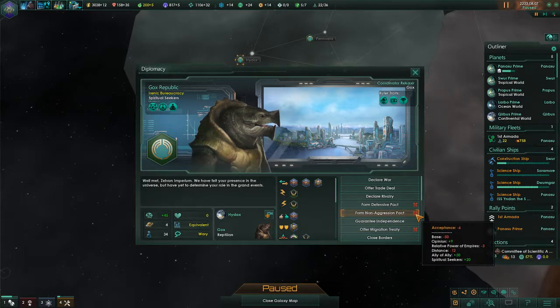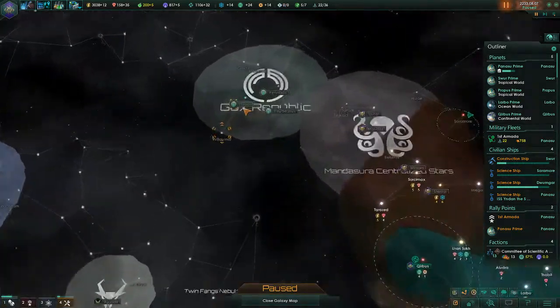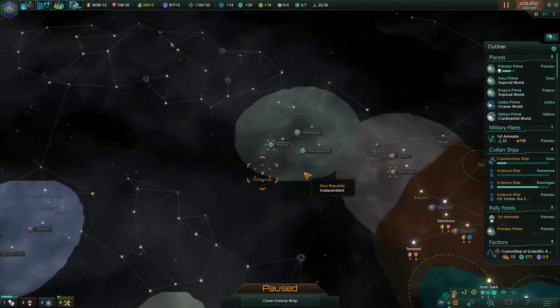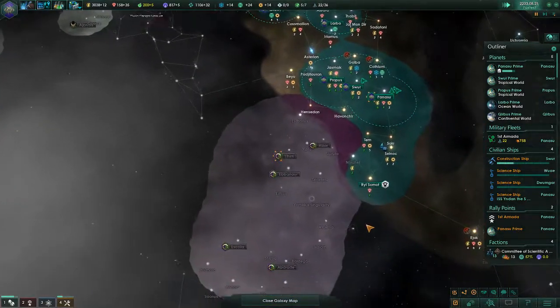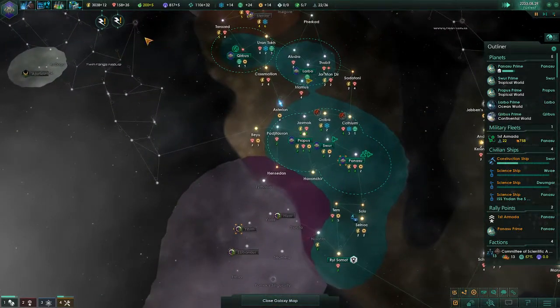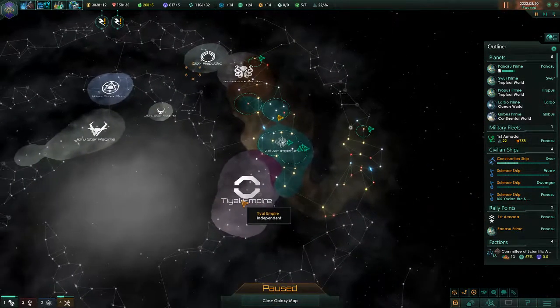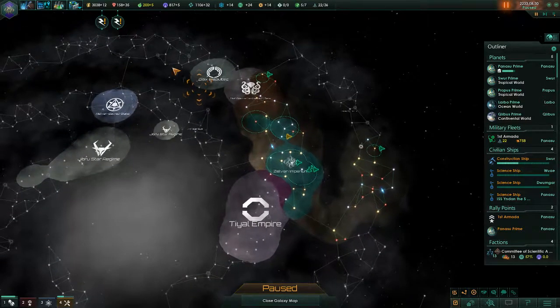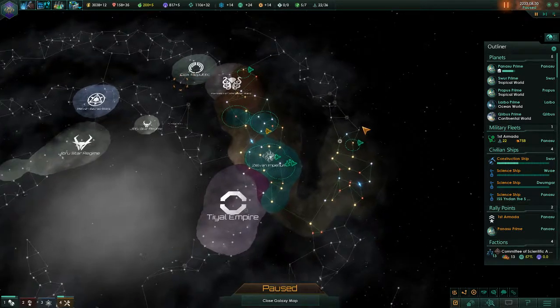They are not willing to do... They're almost willing to do a non-aggression pact. They are allied to our neighbors. It looks like the Gox are going to get there first. And the Gox have declared, which one? These guys. And them have declared back as well. So these are everyone's enemy. It's good to note. And I'm right here on the forefront of them.